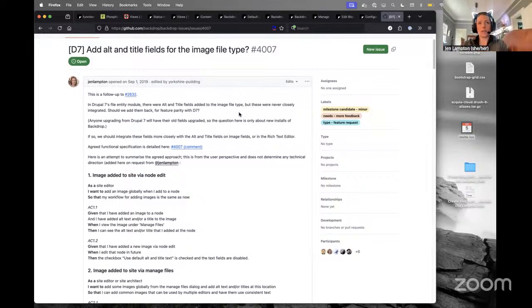So another question I guess would be, even if we can't figure out how to make that ideal user experience for fresh installs, what are we going to do with all of these people that already have data in the image field? There's a couple of different options for how you could update those to a site that has fields on the file entity. One of them, you could be like, we're going to add the fields, but we're not going to move any data. Another one could be, we're going to move all of the data, and then you'll have to decide again when you're editing content if it needs to be overridden or not.